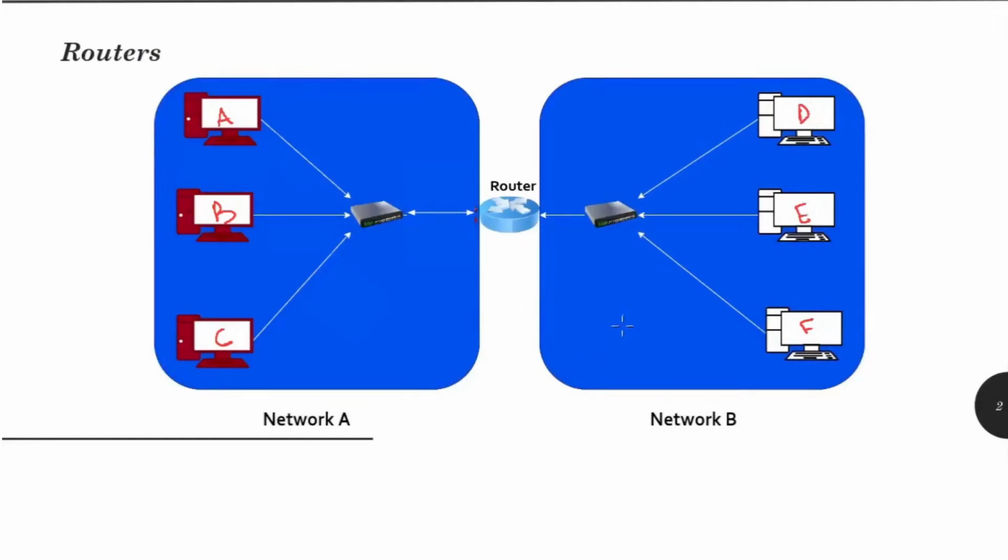But trying to communicate using only physical addresses is really hard in large networks. That's because the networking devices would have to remember the list of all the addresses that exist in the world. And that's a lot. Each networking device would be trying to remember billions of addresses. So using physical addresses to communicate is only a good option in local area networks, such as network B or network A. In this local area network, we only have 3 computers, so the switch only has to remember the 3 addresses. That's because a local area network is by definition a small network. It's not huge, such as the internet, where you have millions of networks trying to connect with each other.